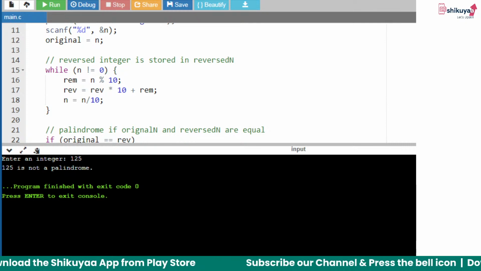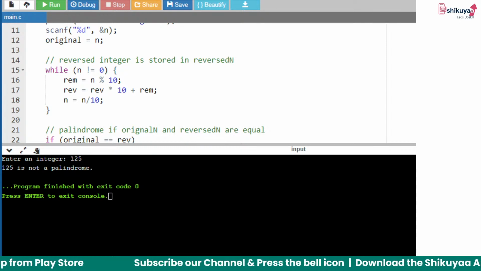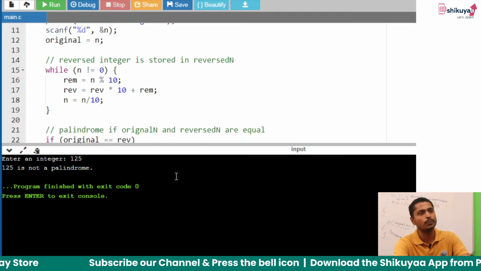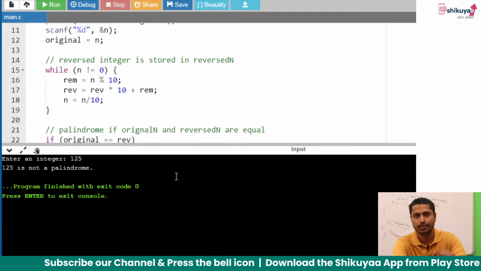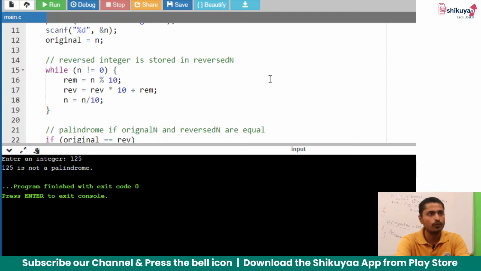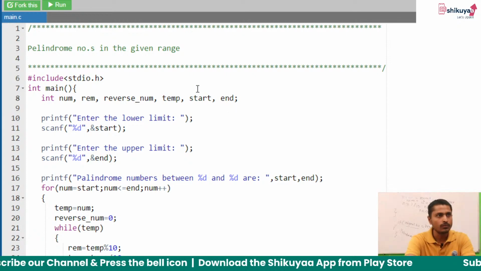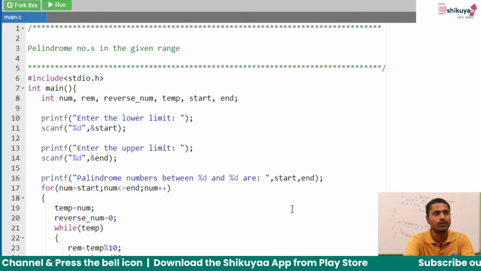So this is a simple palindrome number program, but we have to go for the range. We have to deal with the given question. What is in the given question? We have to identify all the price tags asked in the question. So we'll make some modification in the program, and we have converted this program to work for a given range.